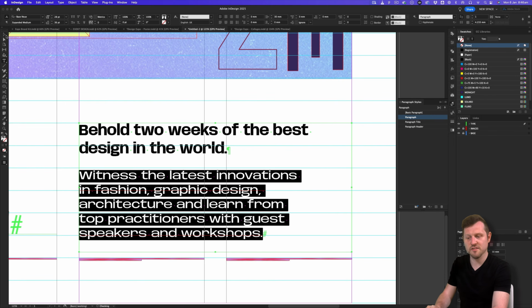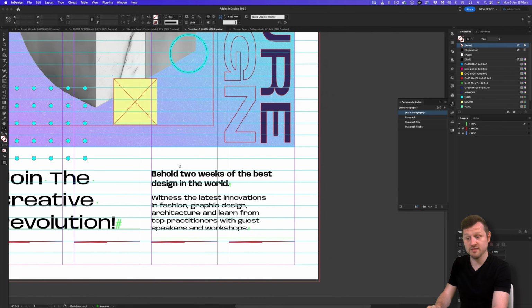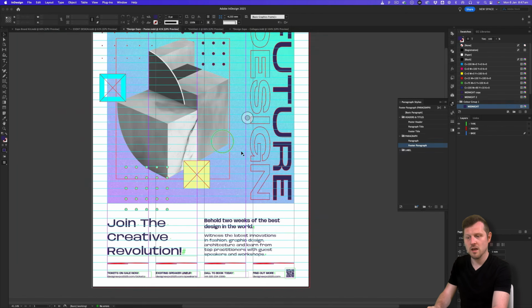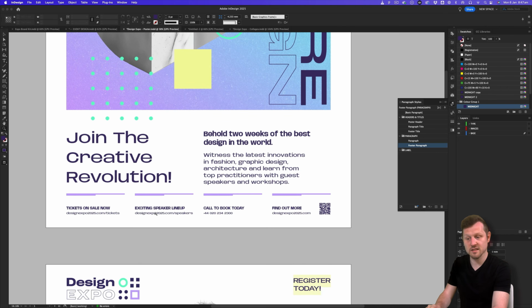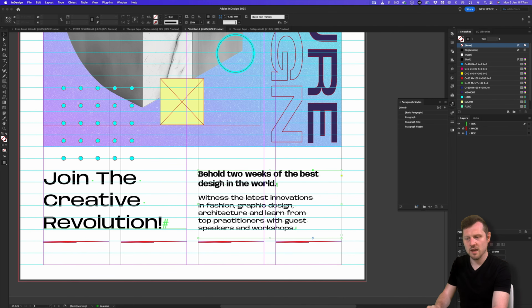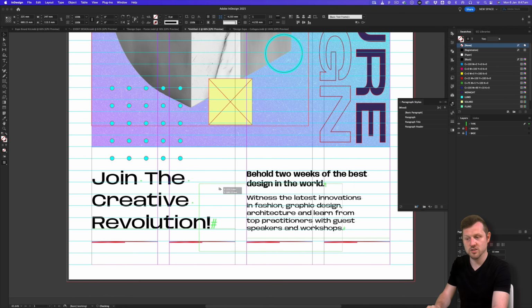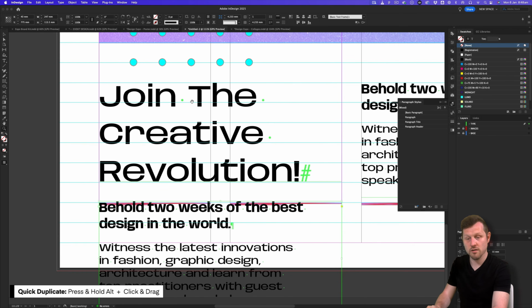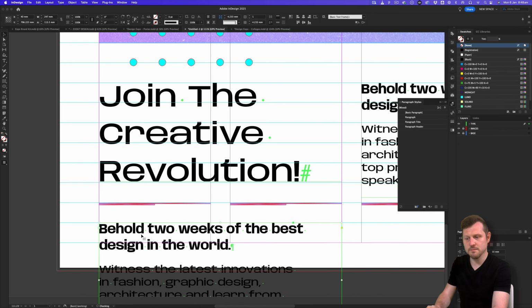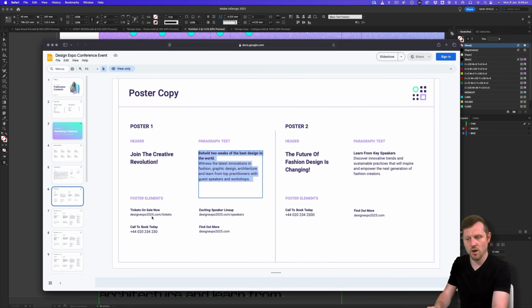So to add the text for the footers is going to be pretty straightforward now we have set up some formatting above. Looking back at my final design, we can see that for the footer elements we have these titles and subtitles. So with the selection tool, I'll click on my paragraph text frame, and I'll click and drag down while holding Alt to duplicate the text frame, and I'll place it down at the top of the first row from the bottom. I'll click back into my Design Export Toolkit content doc. I'll copy the title for the footer 1 into my document, select the title and paste.